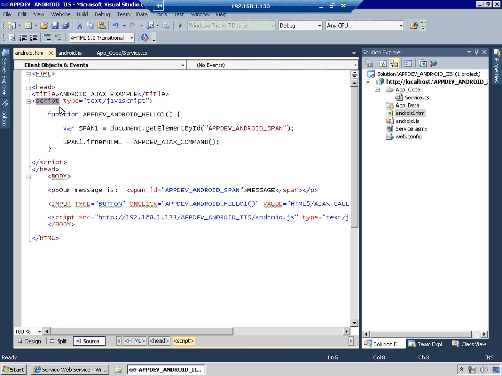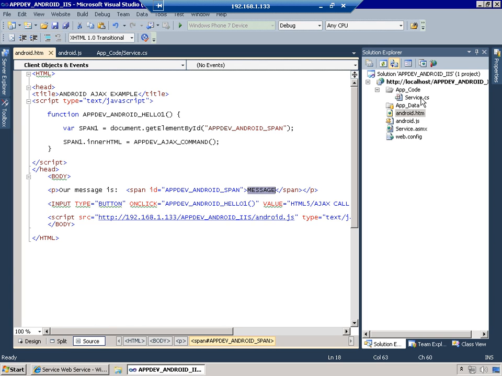If we flip over to that server and look at this android.html, and we look at the code here under the JavaScript, that's this function here. We can invoke this function from the Android shell application. Notice that what this does is grab a pointer to the span inside the HTML of the document. So when we look at the message here, we see a span that has an ID of appdev_android_span. So that's this span 1. Also, we're going to reset the content inside of the span. We're changing the HTML formatting, and that replaces everything between the opening and the closing span tags.